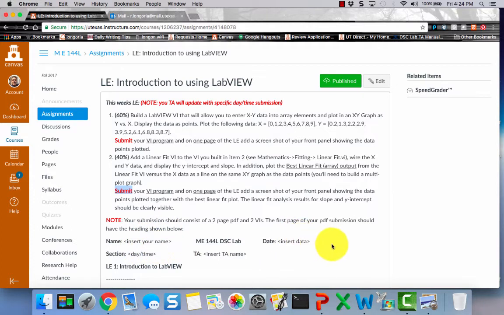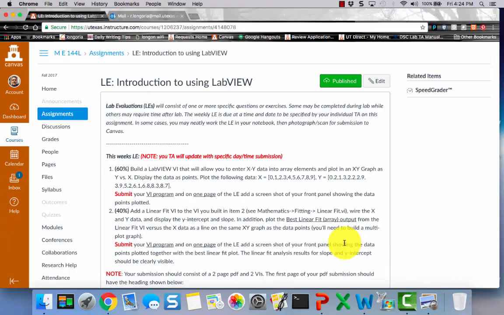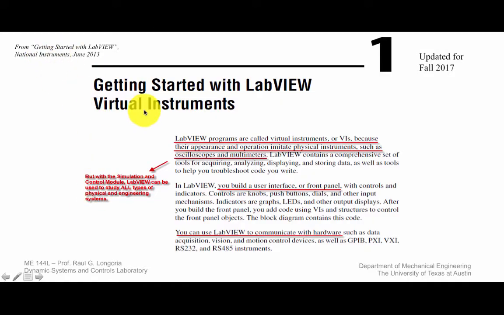Okay, I'm going to go through a few slides that just summarize what I just said. But as you can see, it's a relatively straightforward first lab that you will do independently. So when you go into the Getting Started manual, it'll summarize for you. It gives you an introduction to what LabVIEW programs are. They're virtual instruments. These are things that we expect you to know when you come next time to lab. You'll learn how LabVIEW VIs have a user interface, a front panel, and also a block diagram where you actually do all the programming using graphical programming.